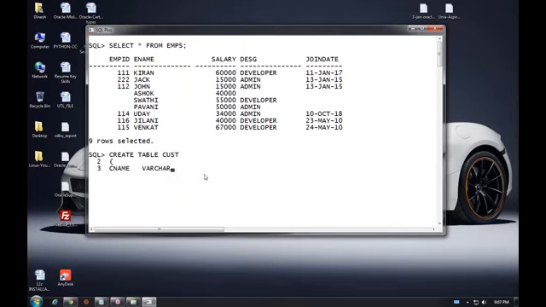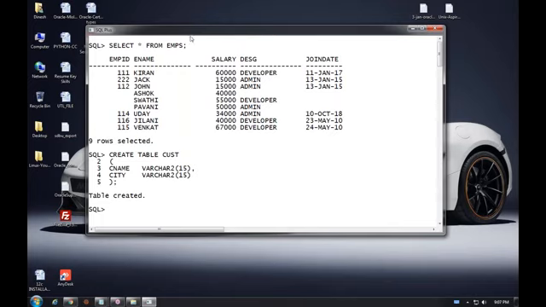Customer name varchar2 of 15. Customer city, it's also varchar2 of 15. So the customer table is just created, no records.